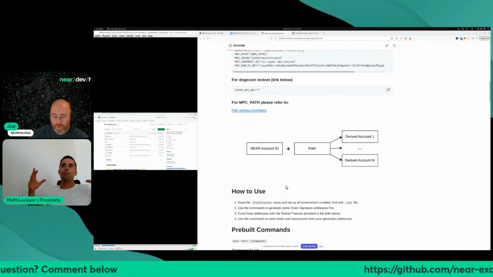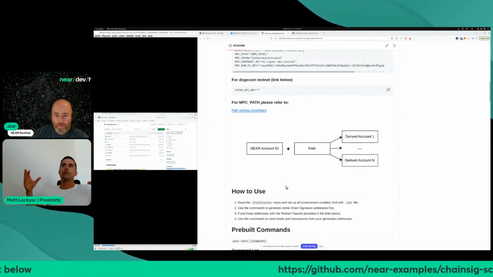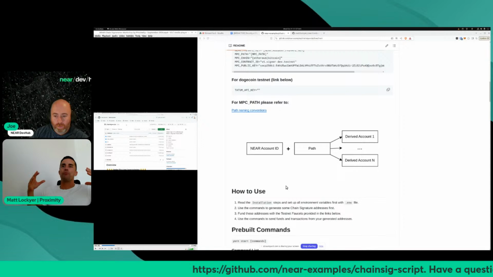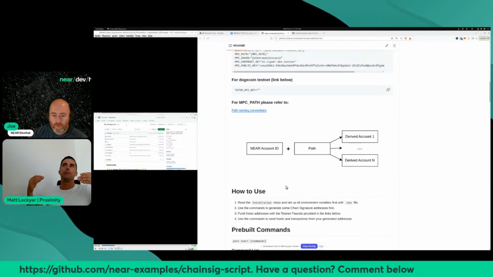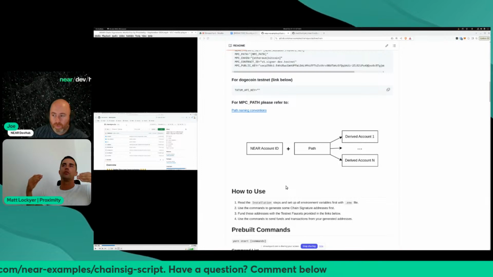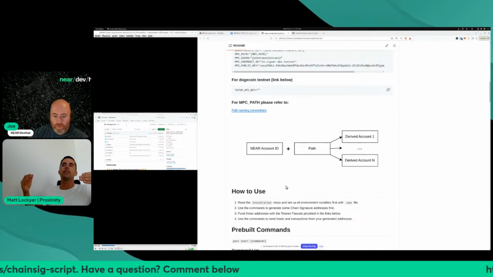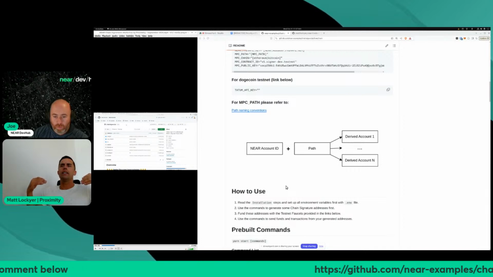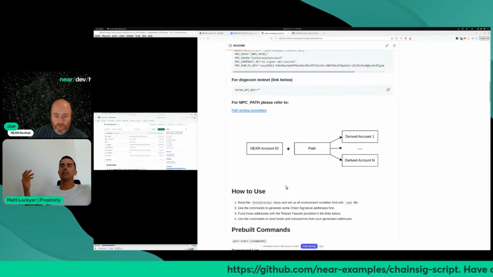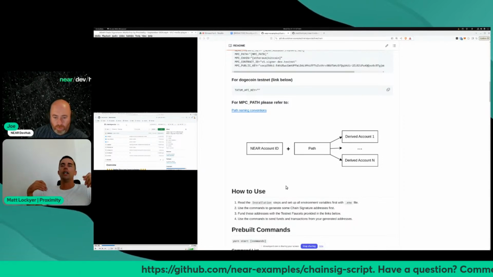The chain signatures protocol in Near basically allows you to do a simple Near function call to the chain signatures contract and get back an ECDSA signature for any hash or payload that you would want to sign.